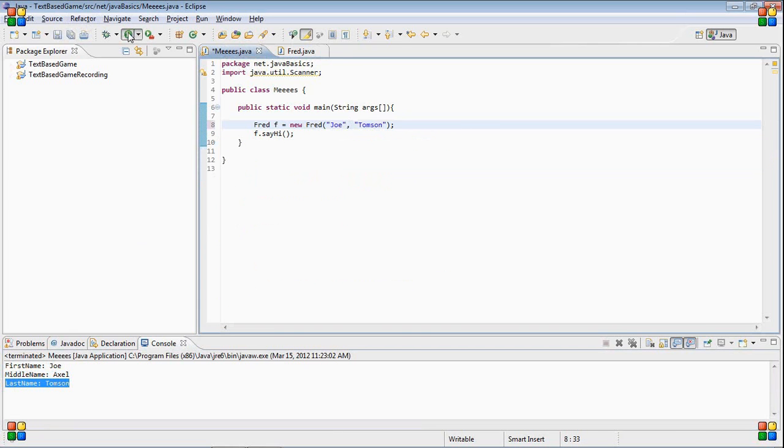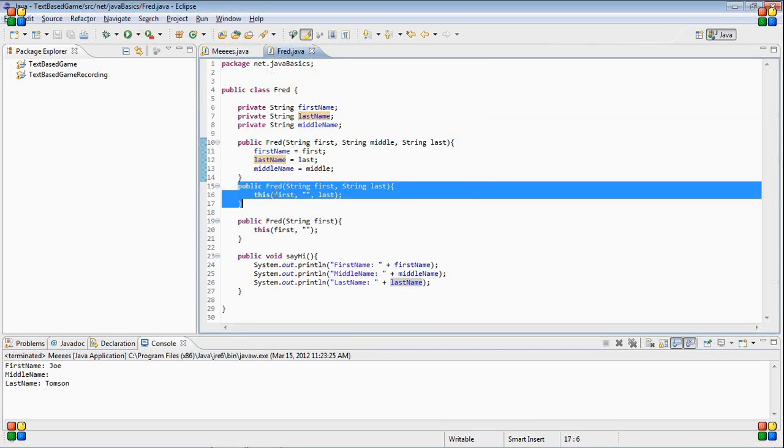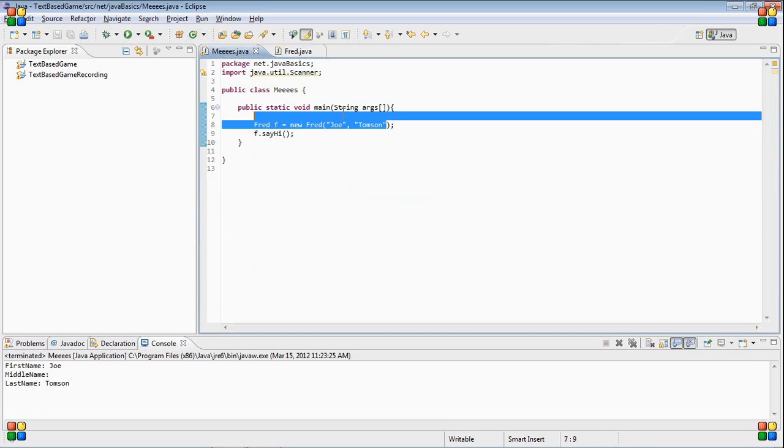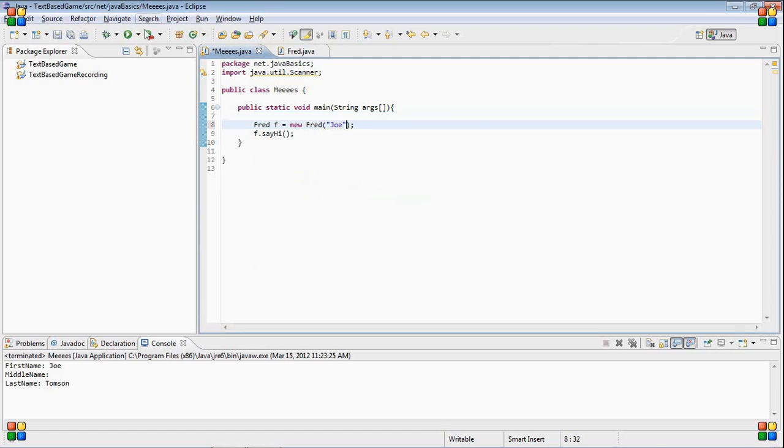And then Joe Thompson did this, where the first name is Joe, the last name is Thompson, and the middle name is blank. And when you just enter the first name, you just get Joe.